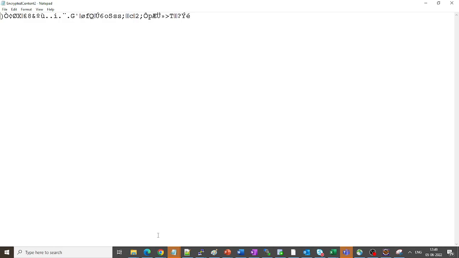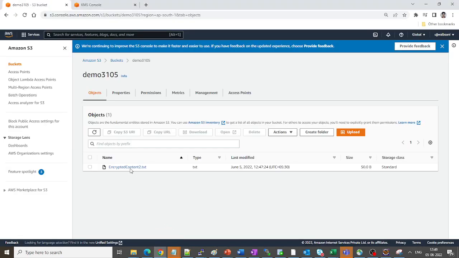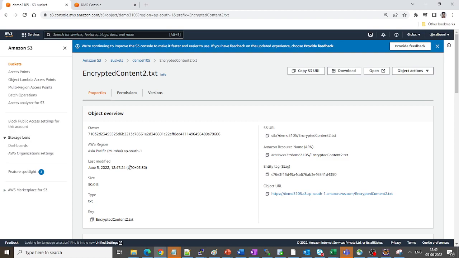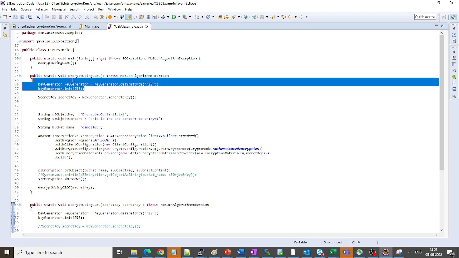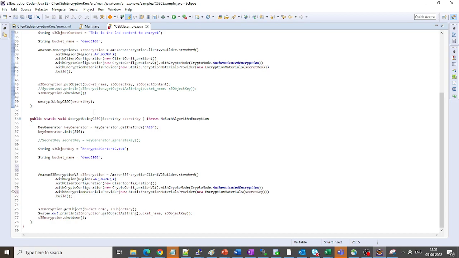Now let's look at the metadata and see if we can find the key over there. All right, as you can see, this is the key that is generated. It's in the metadata. I think this is the key. So that's how you can encrypt and decrypt using client-side encryption, using your own keys. This is our own key that is getting generated over here, and to decrypt the object, we are passing the same key. That's it for this demo.